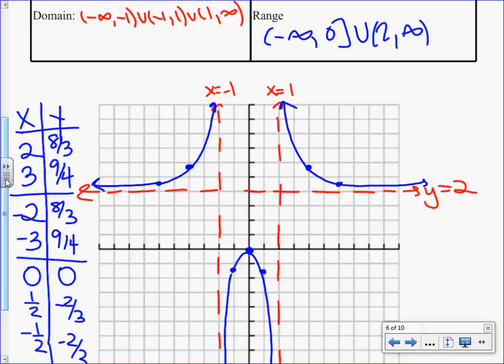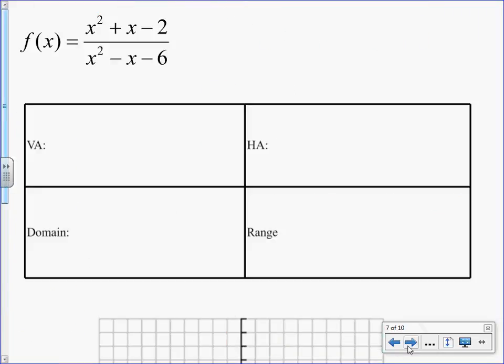Plot your asymptotes, find values in between. Your points are not always going to be nice. You're going to probably be dealing with some fractions. What about the left of the vertical? We include those values. What do you mean, like your domain? We've already identified the domain. Oh, my bad. Yeah. Okay. Let's look at this one. This is where it gets interesting and fun. All right. This is a pre-calculus example, not an algebra 2 example.